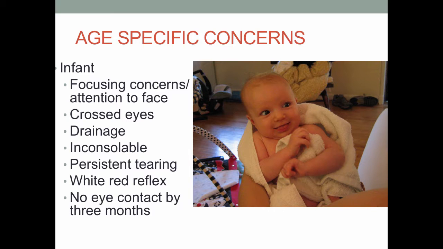And then we want to focus on age-specific concerns. So in the infant, we want to ask: Does it look like the child can see you? Does the child pay attention to your face? Do you ever notice a wandering eye or crossed eyes? Does the child have excess drainage from their eyes? Is the child ever inconsolable and crying and rubbing at their eyes? Frequently, children will have corneal abrasions that are extremely uncomfortable, and the only symptom is irritability.